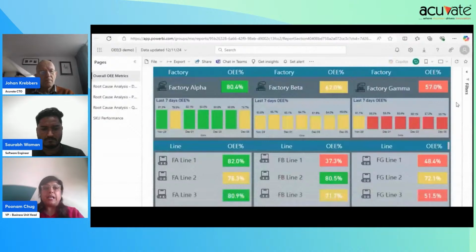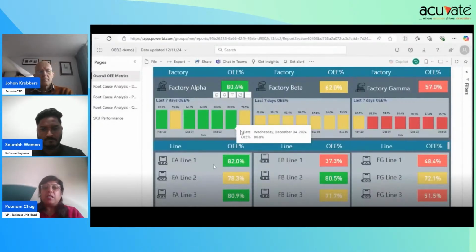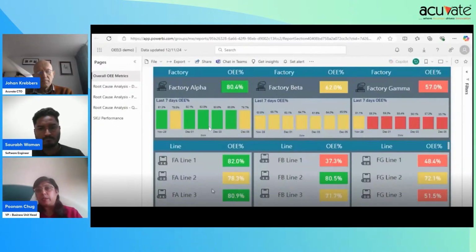what you're seeing right now is the landing page that a supervisor, or even the top management, would see for the whole Prime Bottling, right? We are giving an indicative OE of each of these factories. Below each factory, we are also able to see the OE for each line under the factory. In addition to that, we are able to see the OE for the last 7 days, the recent week performance.